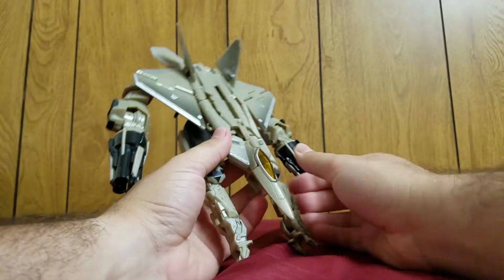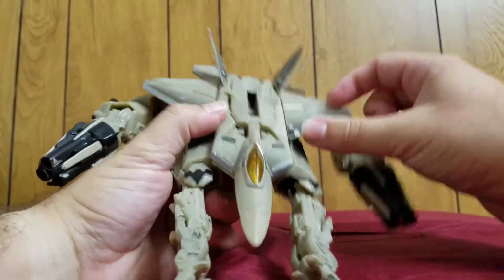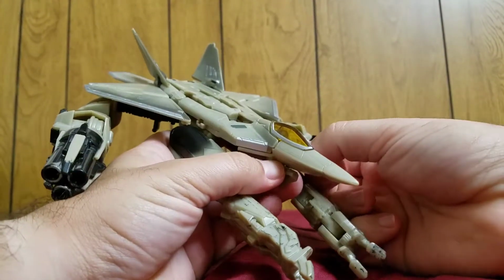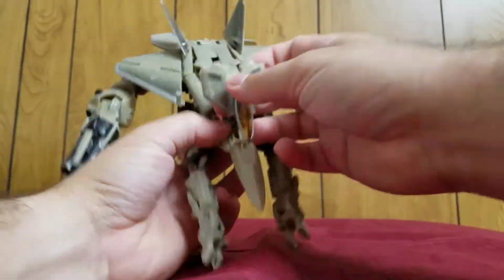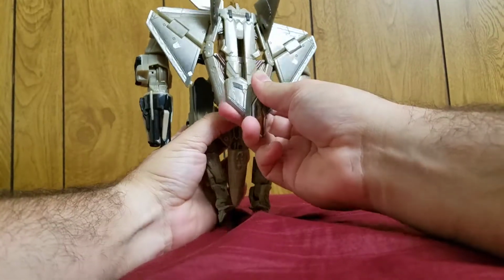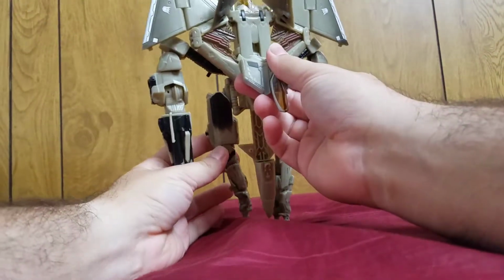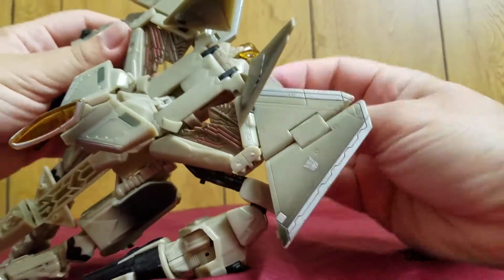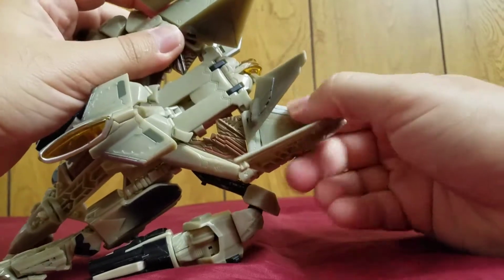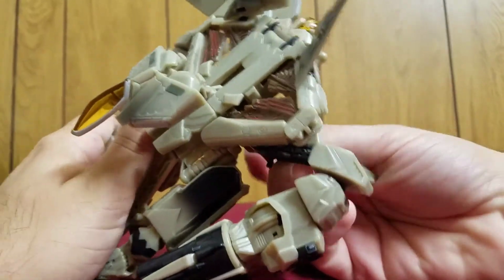We'll adjust that later. Now to the front part. Oh yeah, it kind of did it on its own, but you come over here and unpeg that. Same thing with this side. Then you come under here and you pop this off, and then it does a bit of an automorph. So again, different. You slide this up with enough clearance. When you slide this up, there we go. It'll do that. And then from there, you fold this a bit, and you turn, and you make sure you have enough clearance. If it makes it easy, you can pop that off and turn it to the back.